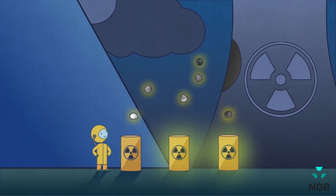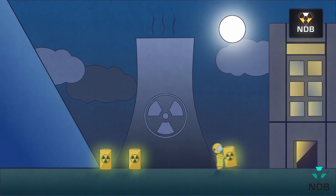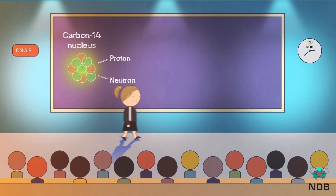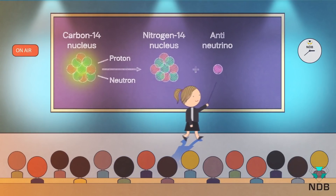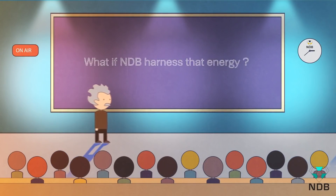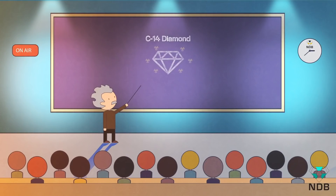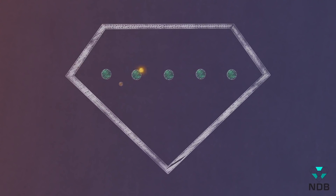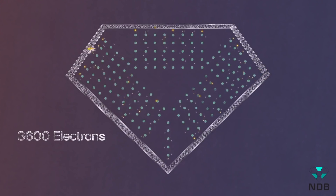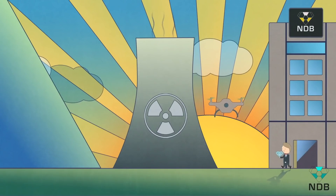This graphite has itself become radioactive over the years of being exposed to radiation. This waste is categorized as one of the higher risk radioactive wastes — thus one of the most expensive and problematic to store. Radioactive graphite contains C14, a beta-ray-emitting carbon radioisotope that turns into harmless nitrogen, an anti-neutrino, and more importantly an energetic electron. At NDB, we said to ourselves: what if we can harness that energy? Since both graphite and diamond are made of carbon, one could make a radioactive C14 diamond from radioactive C14 graphite. The energetic electrons released from radioactive decay could scatter and deposit energy to the diamond to generate a shower of electrons — as many as 3,600 electrons on average and up to 11,400 electrons in its track — generating electricity on its own.